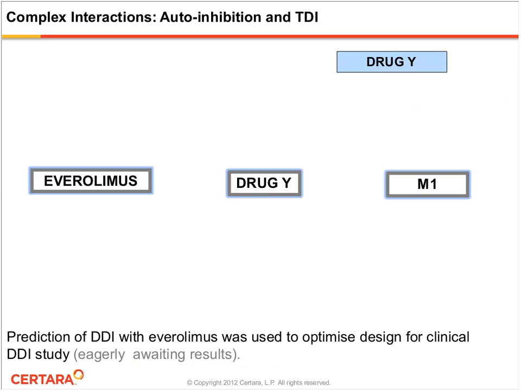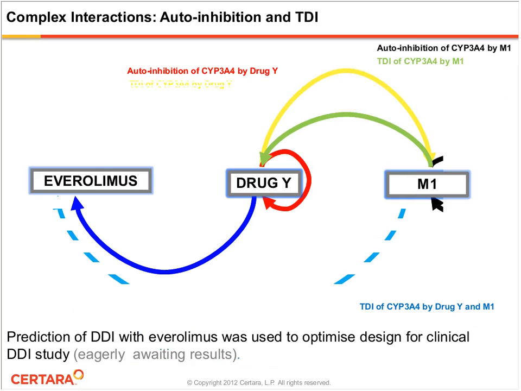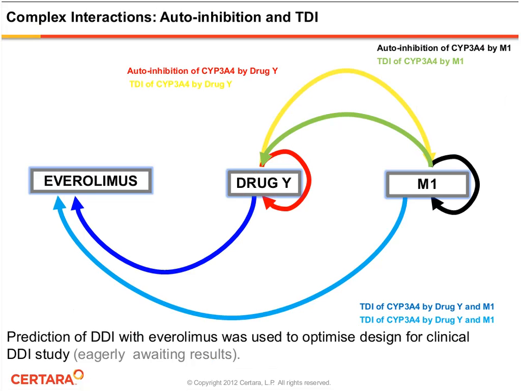So now what I had to do was apply the model for drug Y and M1 with Everolimus, and this was used to optimize the study design for the clinical DDI. But what I wanted to show you is what we have to consider: the auto-inhibition of drug Y and also the auto-inhibition of M1, the impact of M1 on drug Y, but also the impact of all of the moieties on Everolimus. And also what I haven't shown you here is that Everolimus itself is a CYP3A4 competitive inhibitor, and therefore we would have to consider the impact of that on drug Y and M1. So it is a complex interaction. I don't have any results to show you, but what I wanted to show you was the process that we have to use to be able to go on and predict in an oncology population.